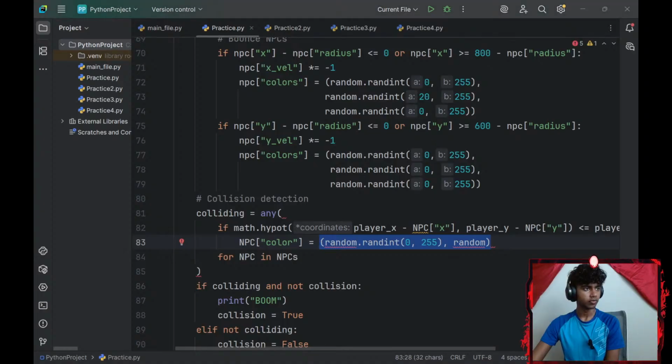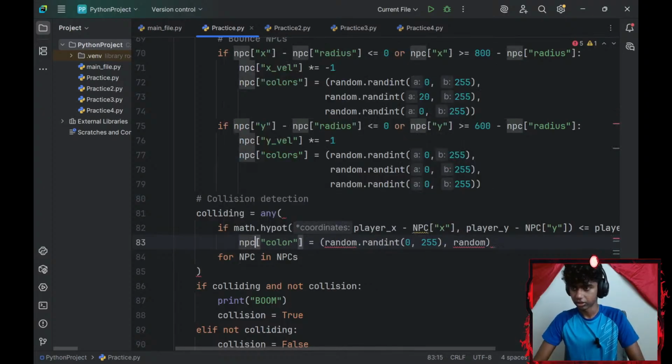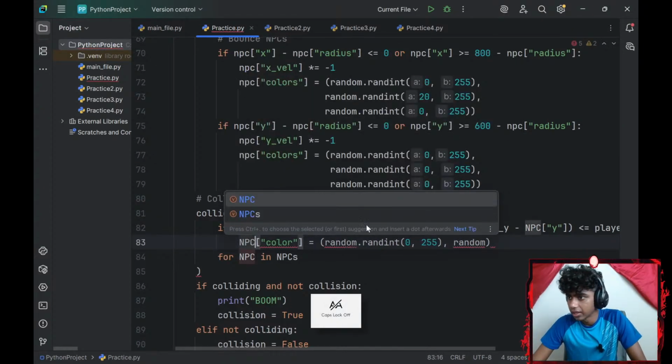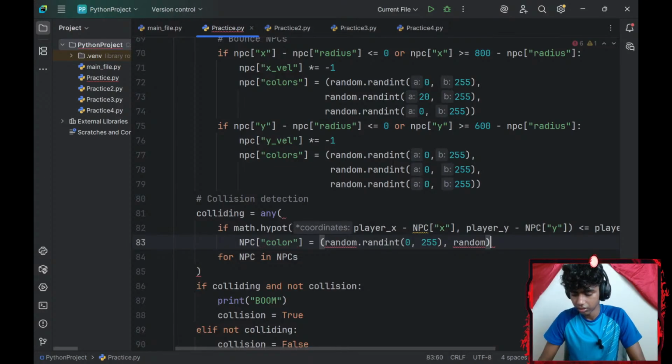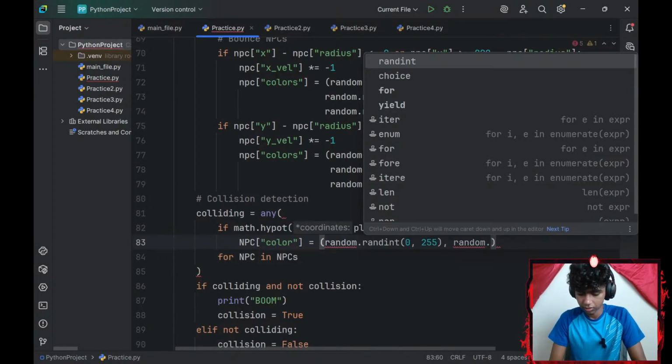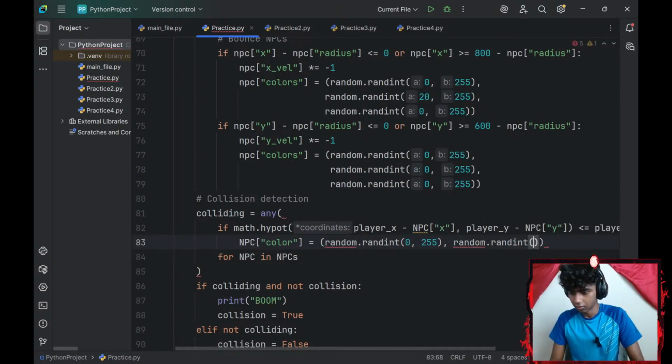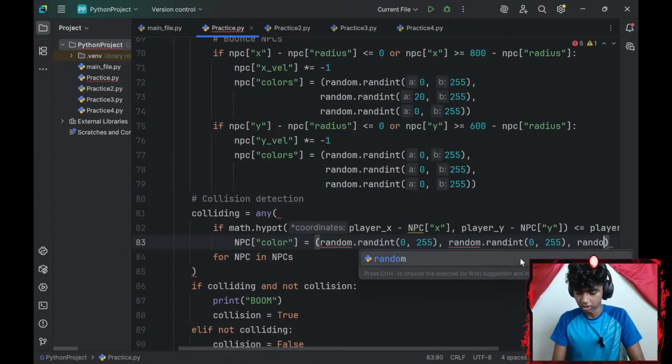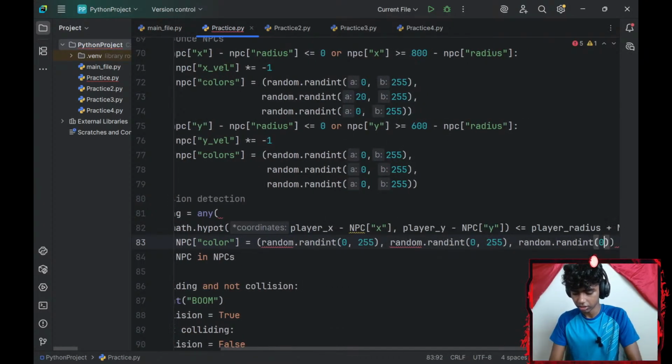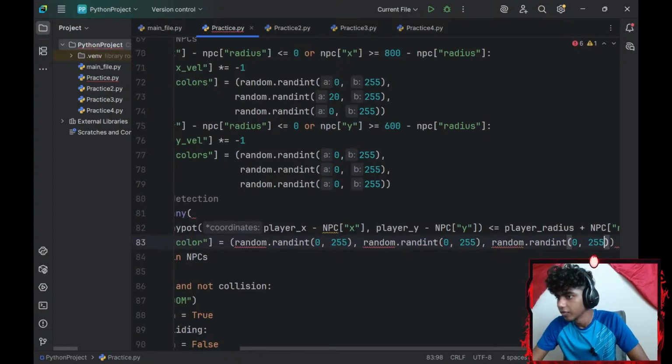Random.randint 0 to 255. Okay, what if I go with this? Let's just go here. Randint 0 to 255 and random dot randint 0 and 255. Okay, now why can't I use my random?